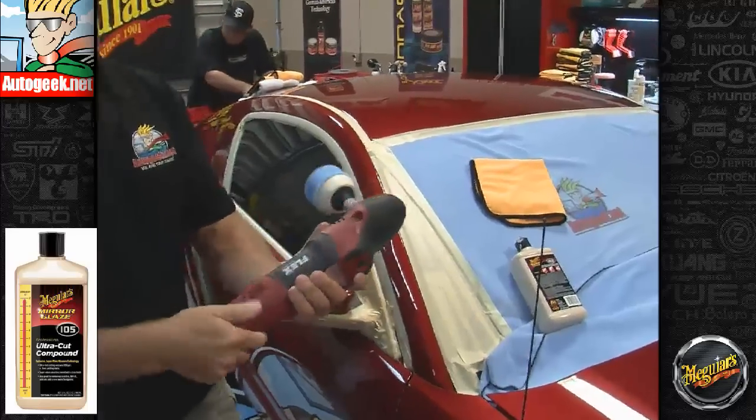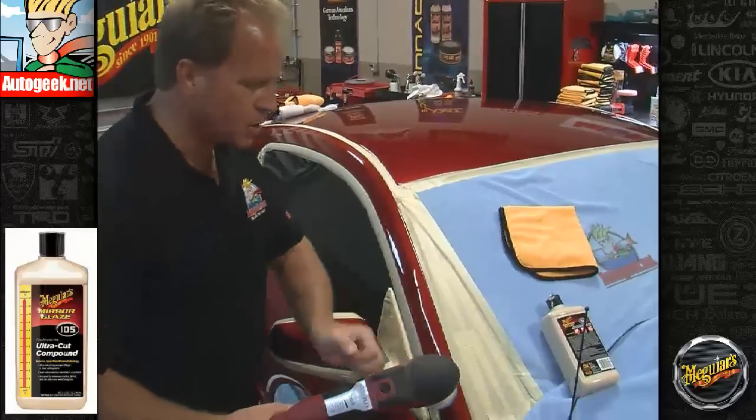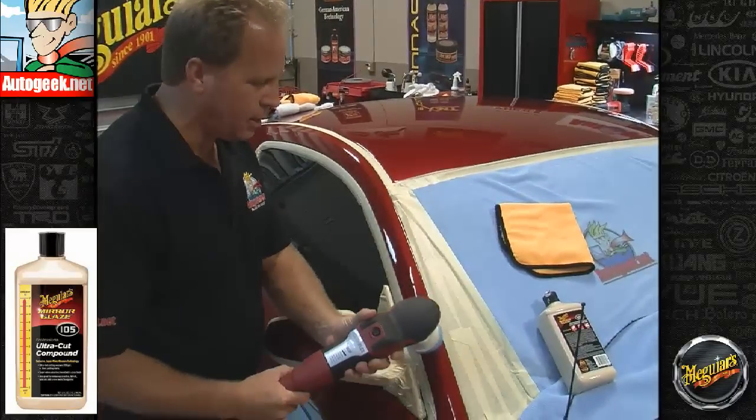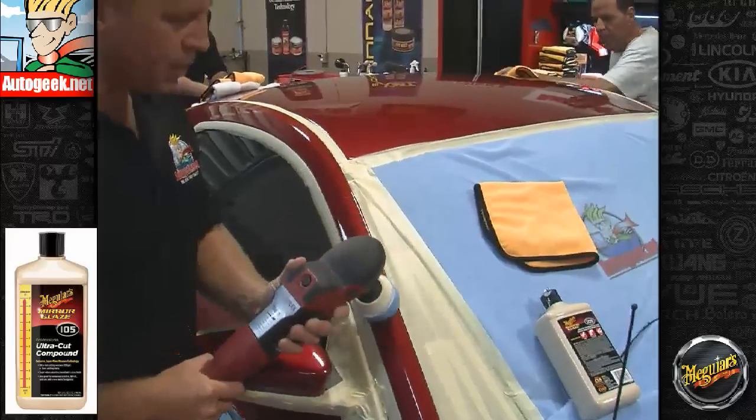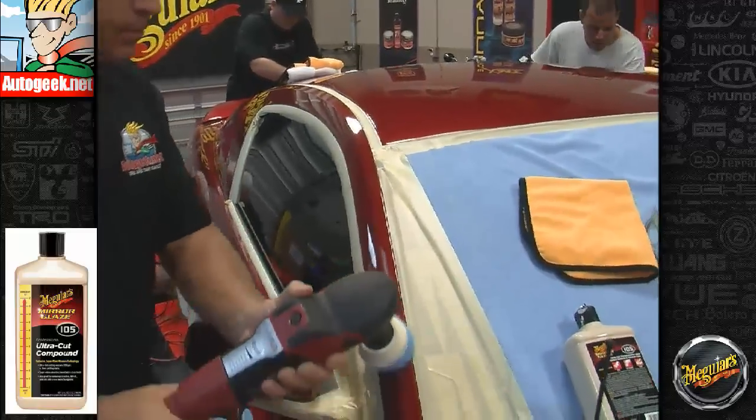Now I've got this locked on the 1 setting, that's 600 RPM, nice and slow. Come down here and do what's called picking my bead up at the 10 at 10 technique. After I picked it up, then I'm just going to bring the speed up, and I'm just going to work this panel.